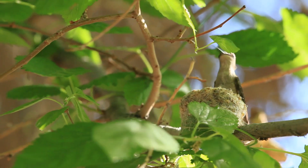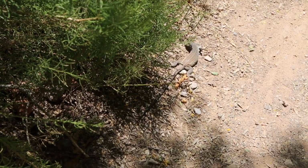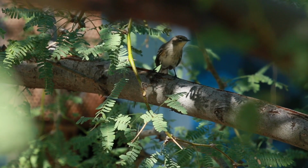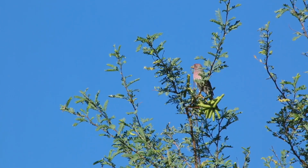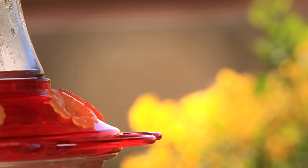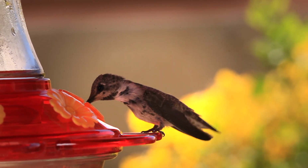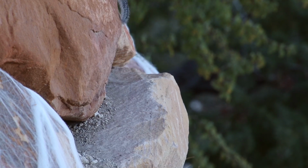Wildlife in your yard has a great ability to mitigate any pests. The lizards are going to be eating the cockroaches, and the birds are going to be eating the caterpillars off the trees. So those can be really helpful in mitigating pest problems. So how do you invite these beneficial animals and insects into your yard? It only takes shelter, food, water, and a place to raise young.